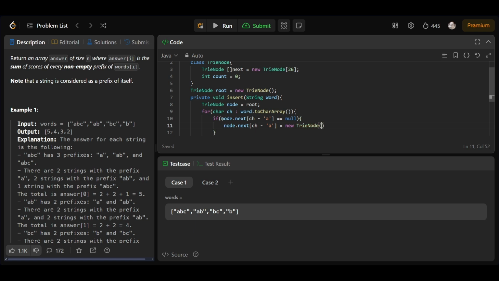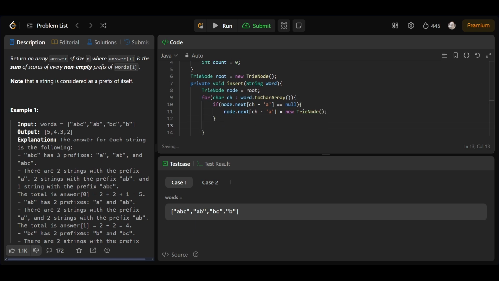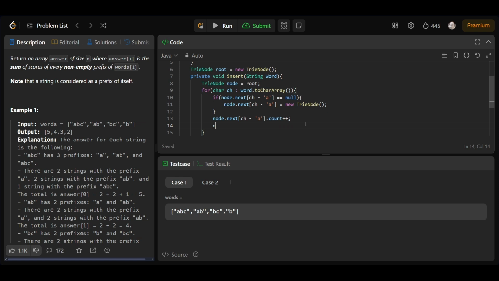Then I'll update its count by incrementing node.next[ch - 'a'].count, and I'll set my current node as node.next[ch - 'a'].